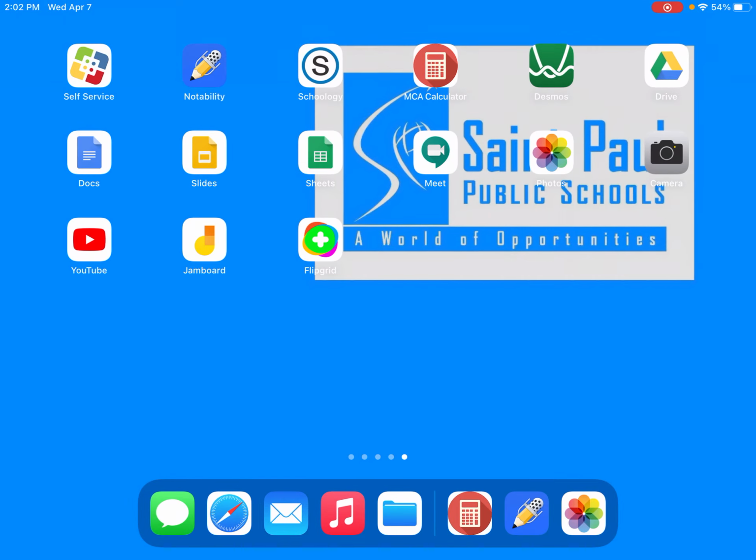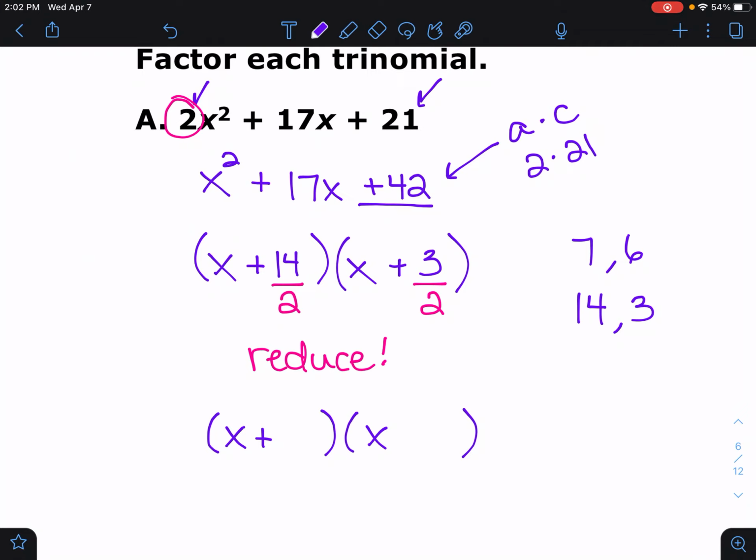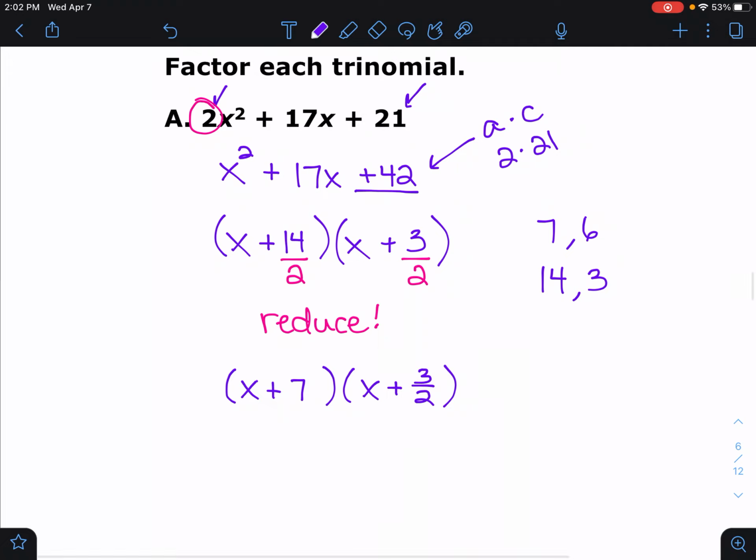So I just want to reduce these. So 14 over 2 is 7. And then 3/2 reduces to, it stays 3/2. Okay, now you're almost done. The last step is if you have any denominators. Remember, denominators are the bottom numbers of fractions. So I have a denominator left here. If you have any denominators left, you move them in front of the x.